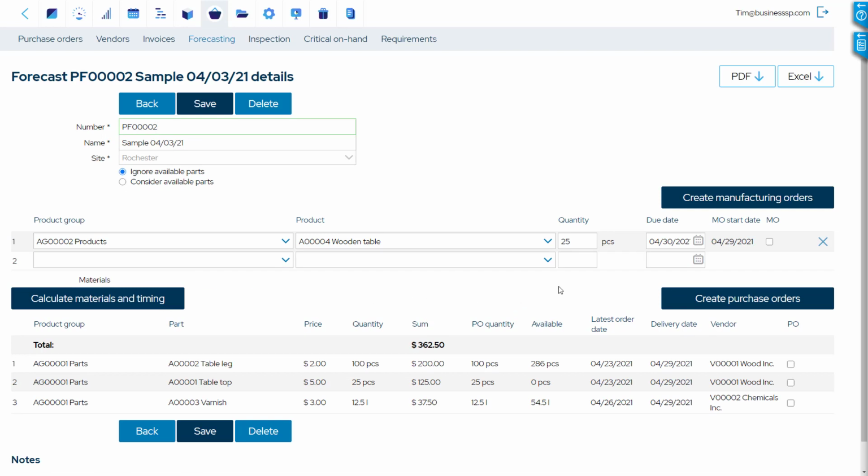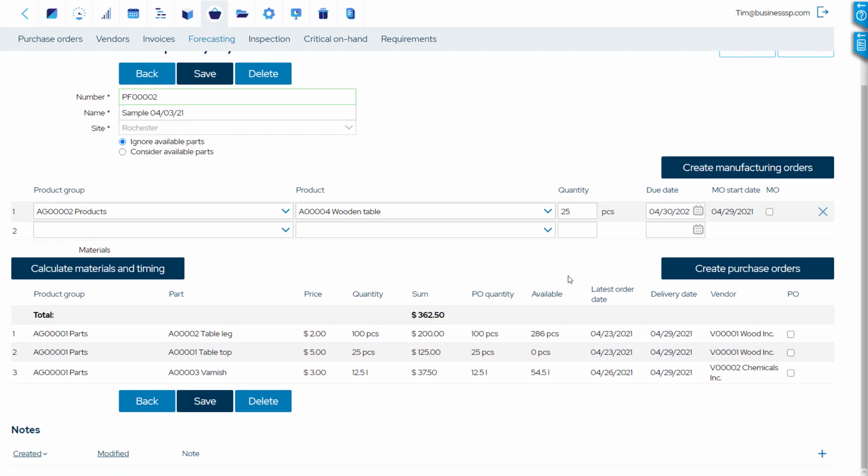Now this is really kind of beautiful because what this is telling me is in order for me to have my materials done by April 30th, my manufacturing order has to start by at least April 29th. Then down below, it breaks out for me all of the materials, my legs, my tabletops, my varnish, and when I need to place a purchase order for these items, what is the latest possible date?